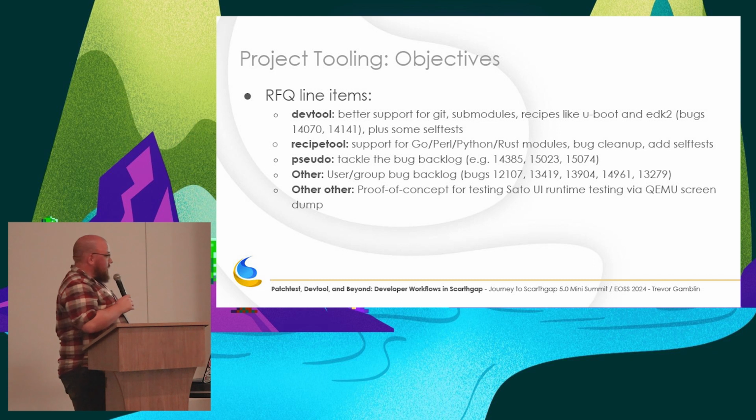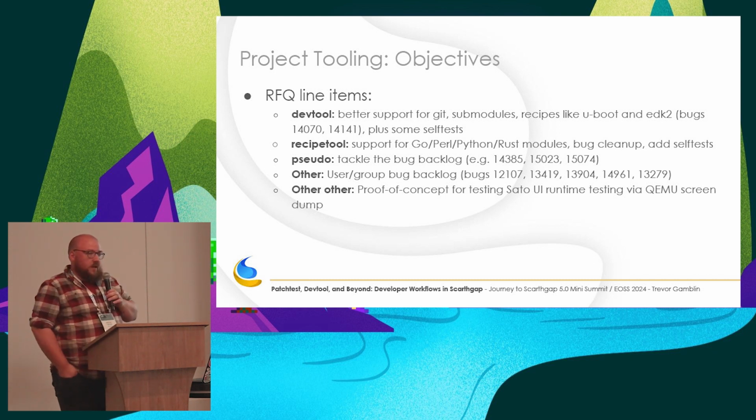And here's a little bit more detail about the specifics of that. So there were a variety of bugs listed on the Yocto bug triage for Devtool, recipetool, sudo, miscellaneous user group bugs, and again, the UI testing. So if you're interested to see that kind of work or what was the impetus for all this, you can go look up the specific numbers.